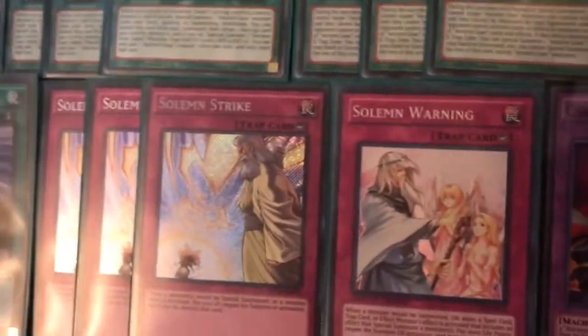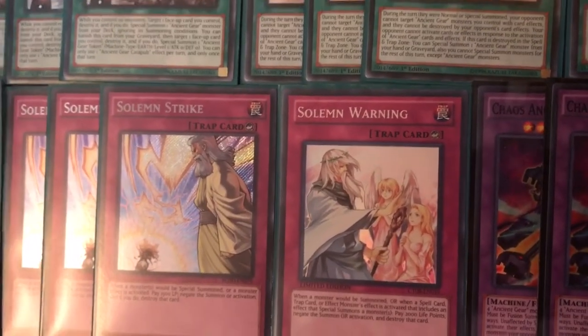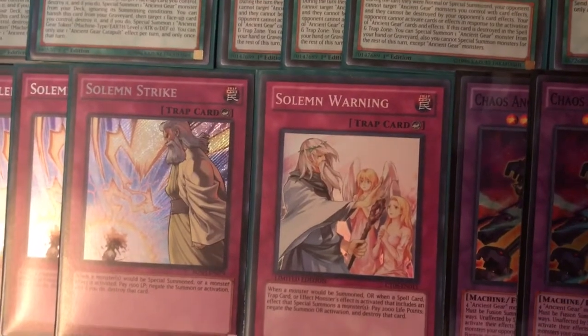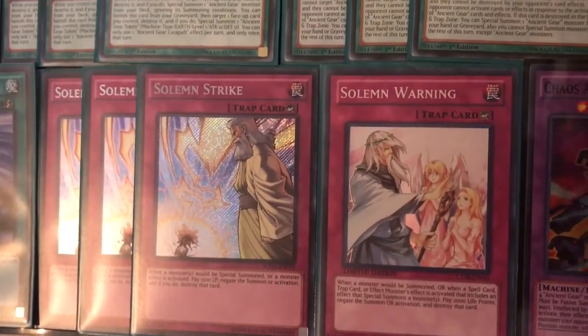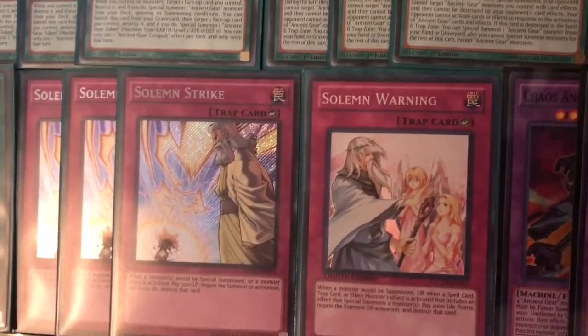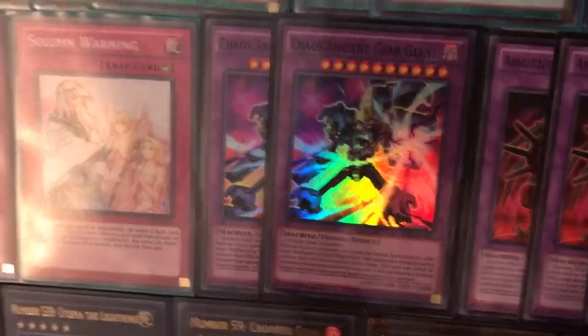And then for the final main deck cards, I do play a few traps. The 3 Solemn Strike and 1 Solemn Warning. I did end up cutting Limiter Removal and Max C from the main to make room for the full Solemn Quartet. There were some other cards I was considering, like Quaking Mirror Force, Book of Eclipse, and Floodgate Trap Hole, because of how Chaos Ancient Gear Giant pierces.